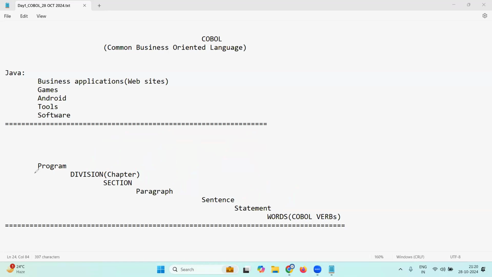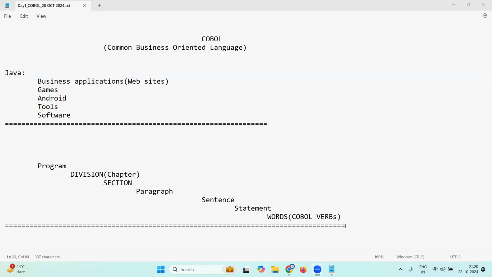Is it clear? This is called the COBOL program structure.